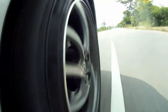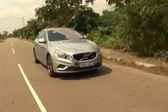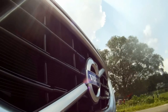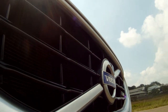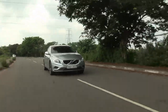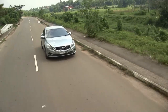Even the standard S60 riding on 16-inch wheels is a firm-riding car, much more so than a Mercedes C-Class or even a 3 Series. But this version, with the R-Design kit, 18-inch wheels, and run-flat tyres, is a whole other level. On everything but the absolute smoothest tarmac it remains permanently busy, and on the average Sri Lankan road it gets almost to uncomfortable. Even right now, the road we are on is not the smoothest, and you can see the car moving up and down much more than you'd expect. All this is in quest of a more connected and sporty drive, but the trade-off is that you have to be ready to put up with this all the time. If you want a smooth-riding car, I'd advise you not to opt for the R-Design kit.